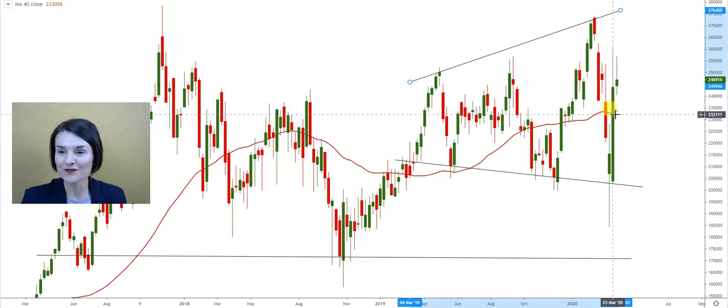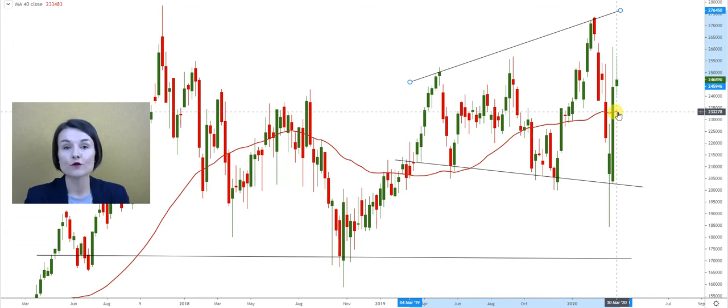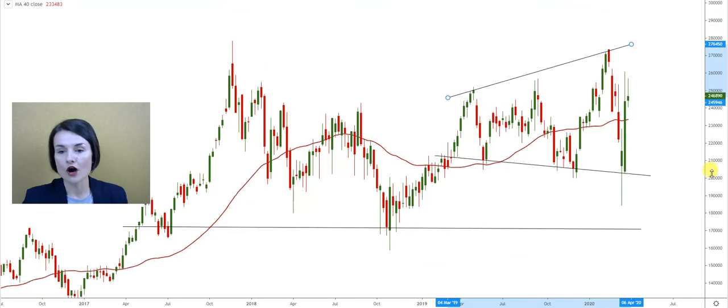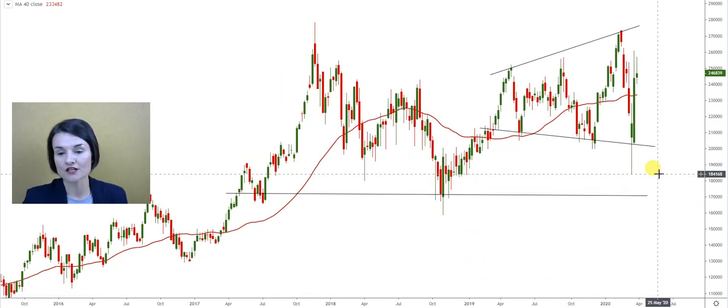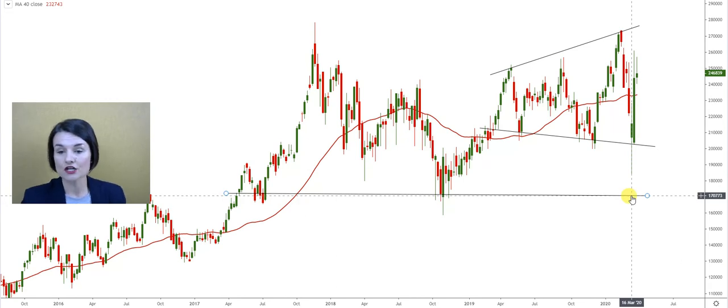Take very careful note of what it does at the 40-week moving average, because it will give you a clear indication whether they want to change the sentiment for the long term into negative or more positive. And then if I zoom out, obviously, we've mentioned before, this massive double top formation is a concern. And if Naspers starts to consolidate below 1,707 Rand and 73 cents, this double top formation will be on the table and will be confirmed.